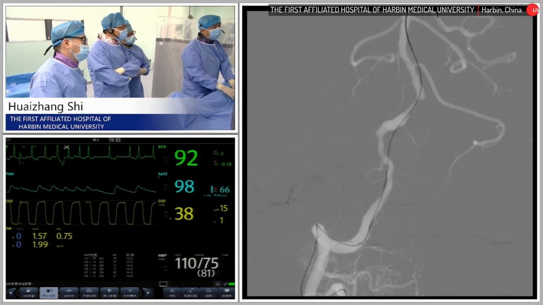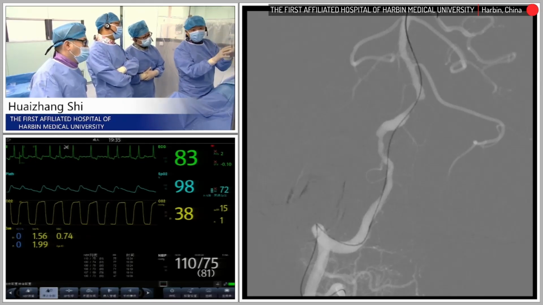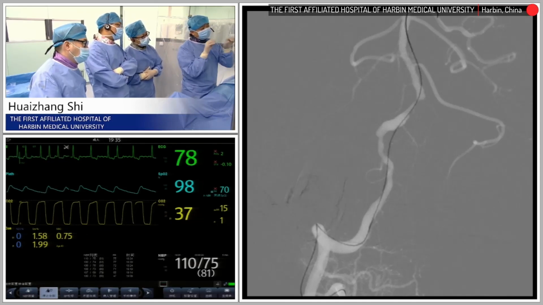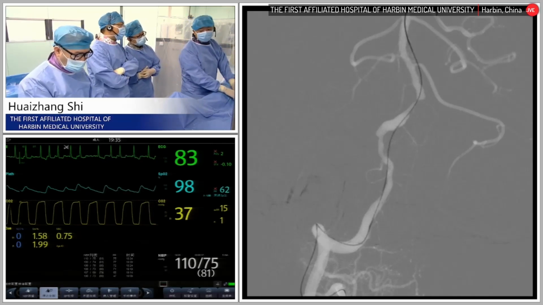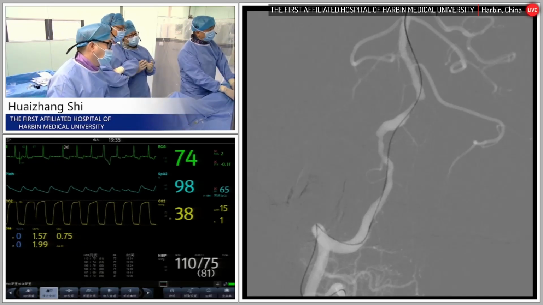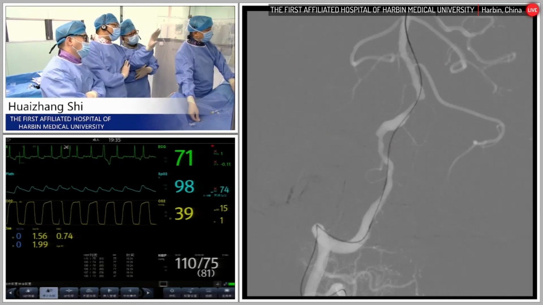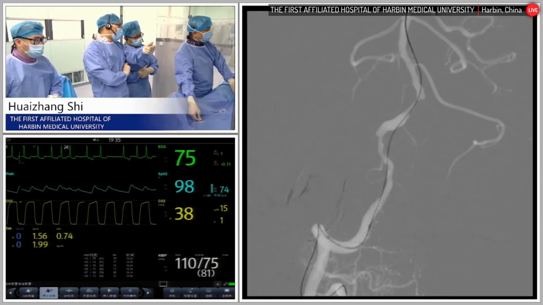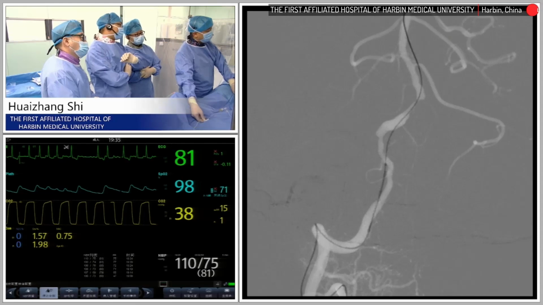In this step, we should focus on the tip of the wire. We should remain very, very stable because we are very worried it can go through a branch and rupture the vessel. Once the wire is engaged, any movement should be careful. For the operator, he needs to focus on the tip of the micro wire. If the micro wire crosses or goes wrong, it may puncture the perforator or the vessel.